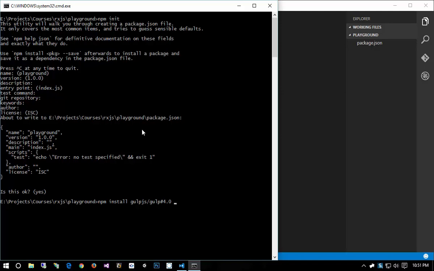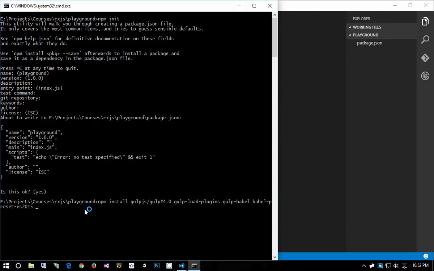Unfortunately, Gulp 4 has not been released yet, so I have to install it directly from its GitHub repository, which is what that syntax means right there. So I'm installing this repository at this tag, or at this branch, rather. In addition, I'm going to grab gulp-load-plugins. People from my past course would know how much I love that plugin. We're also going to grab Babel, gulp-babel, and babel-preset-es2015. Again, Babel is going to be our compiler that'll compile our code, and the preset es2015 is the plugin to that compiler that allows us to use modern JavaScript.